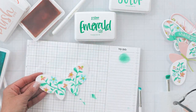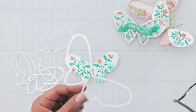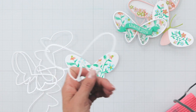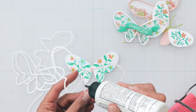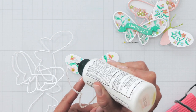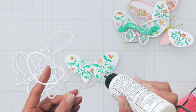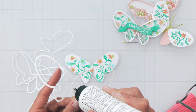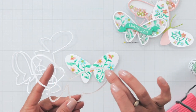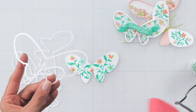Okay, so let's clean up. We're gonna go ahead and add the outline so you can add your confetti. Now the easiest way I find to do this is just have that little rag on hand, and you'll need that just for your fingertips, because what I like to do is I love using the Berry Art glue, and I just do tiny little dots all the way around the shaker outline. And then I just use my finger to lightly spread that out. And then I just wipe my hand really quick on the rag.